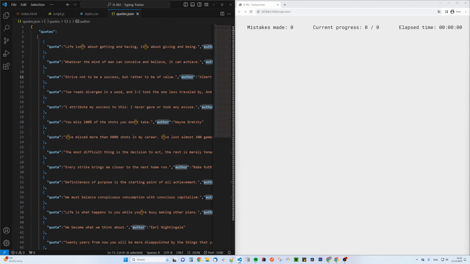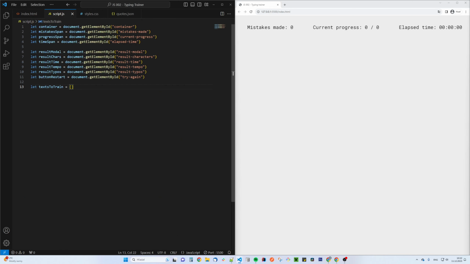We create an asynchronous function called fetchTexts that will load all the quotes from the JSON file and put it into our array textsToTrain. I'm using an arrow function to declare the function and the word async to signify that it is an asynchronously running function. The reference to this function is passed to a constant with name fetchTexts.